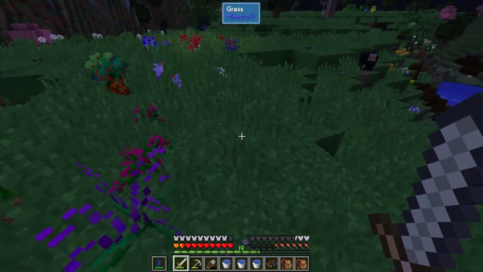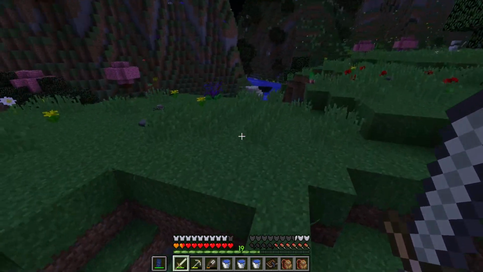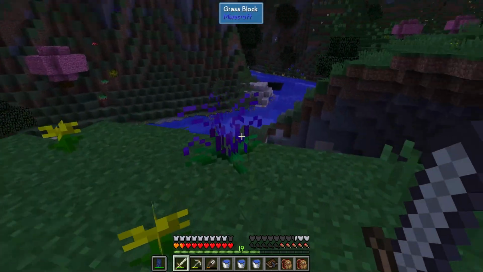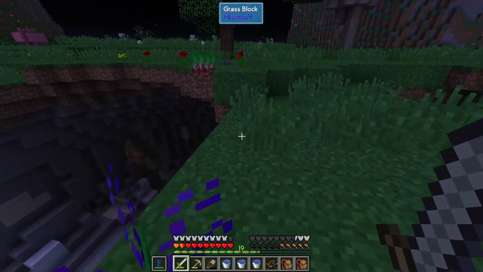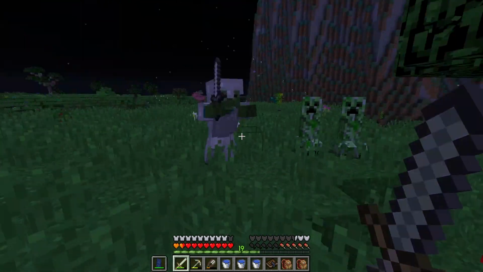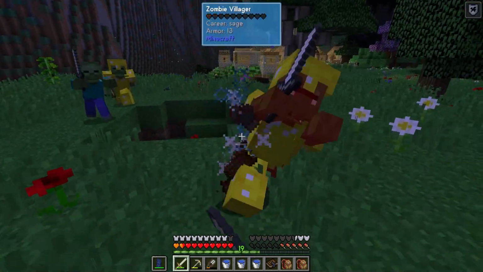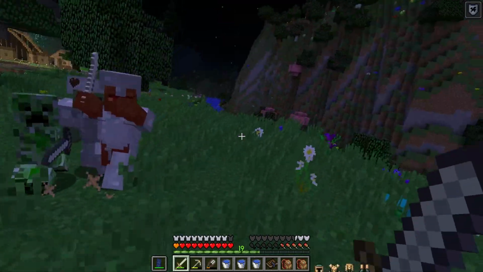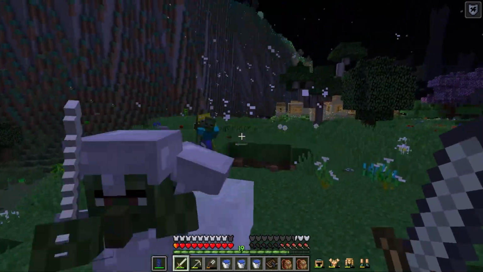Also, we got new ores and stuff that we can find. Redstone and electrum and lead. That's limonite, that's a new one. I don't know what that is, though. If that's like electrum or whatever. It's something.